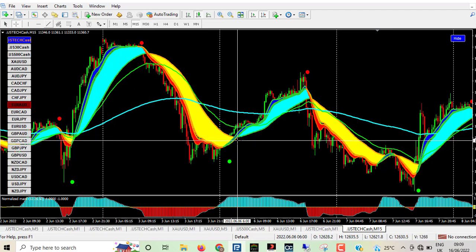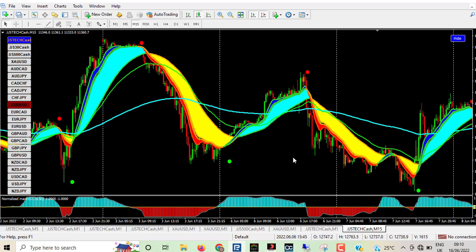setup, and your stop loss will be a few pips below the previous low, and your take profit can be an equal distance, or you use a 1 to 2 ratio, and you will be good, or you trail your profit. And this is how to use this particular strategy.